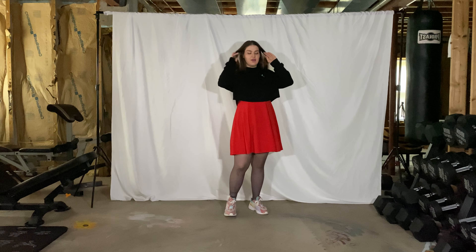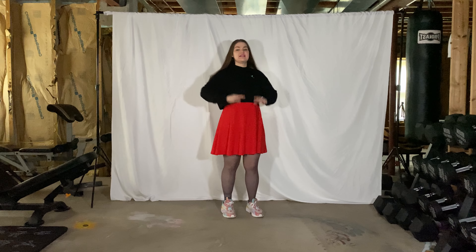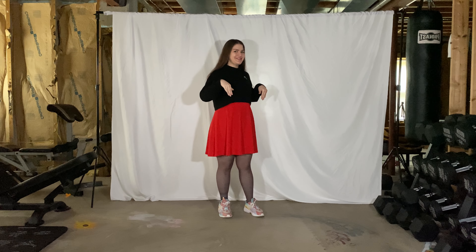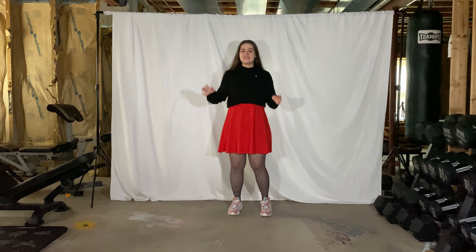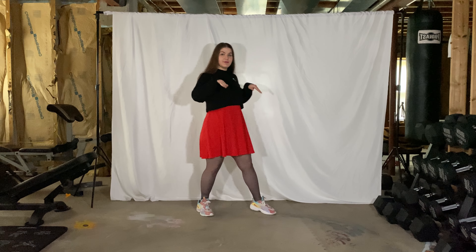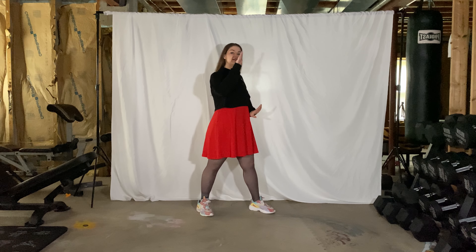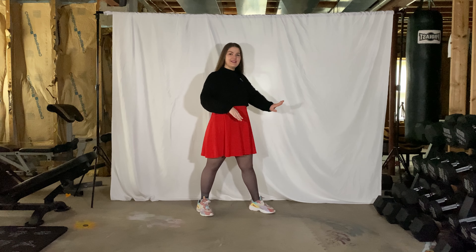On the second pick-up you're going to turn your body to face more towards the right. When you do this, this foot's going to come down and these hands are going to stay right here — instead of going down again, we're going to flap them twice. Flap them once. All right, so we're going to start from: we've just come up, push down, pick up, push down, pick up, step, step. From here you're going to take your hands and just do a wiggle, and with this hand as well.